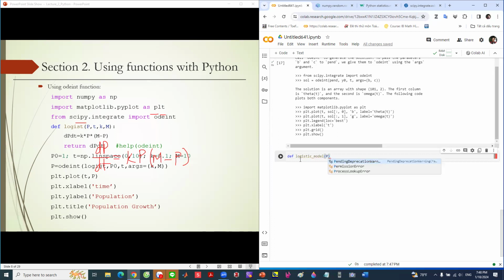The input values are P, t, k, M. We can put dPdt is k multiplied by P, by (M minus P). M minus P. It will return the value of dP in dt, dPdt.